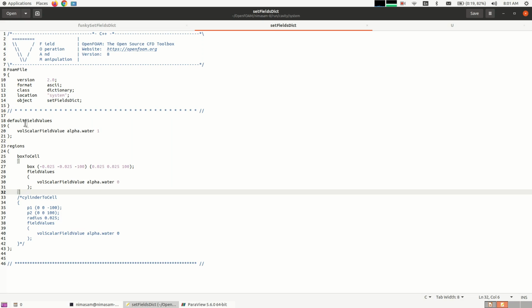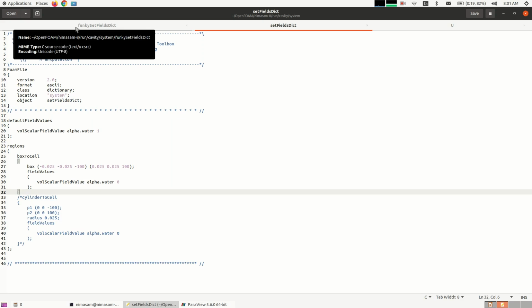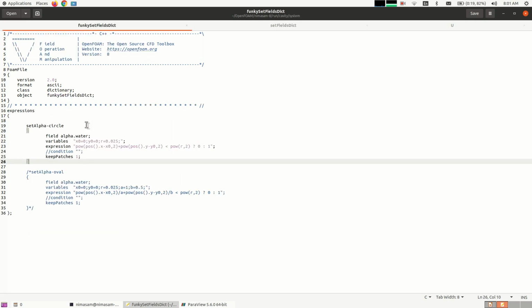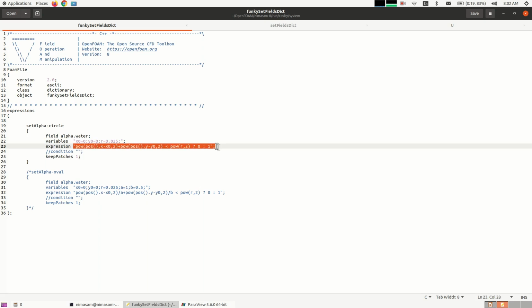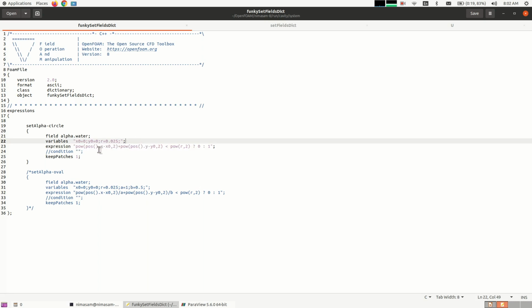For example, you want to apply a cylindrical bubble using funkySetFields. As you can see, you can use these functions. How does it work? Here you give the field to which you want to apply the initial conditions. Here you can define all the variables you like, and here is the important part: you can define an expression or a function. For example, here I defined the formula for the circular cylinder.